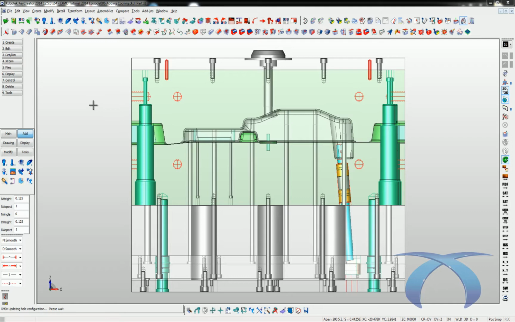So let's start off by having a look at the design and see if everything that we see in the design meets what we need for water. The one thing I see is our eye bolts in our core block are maybe a little bit high. We could probably lower those a little bit, so we're going to use some modify move commands.